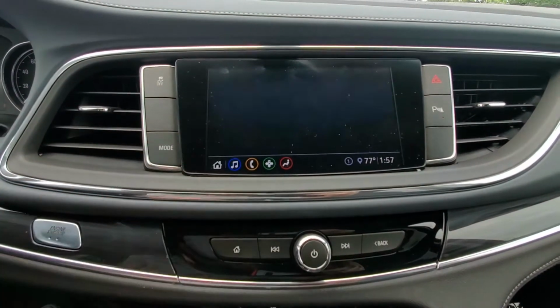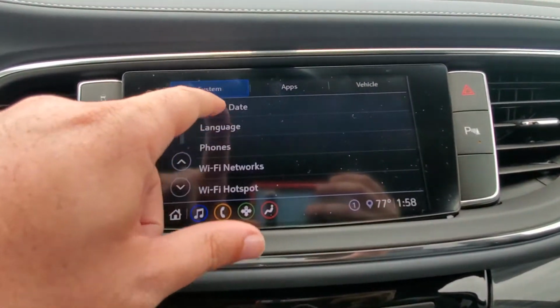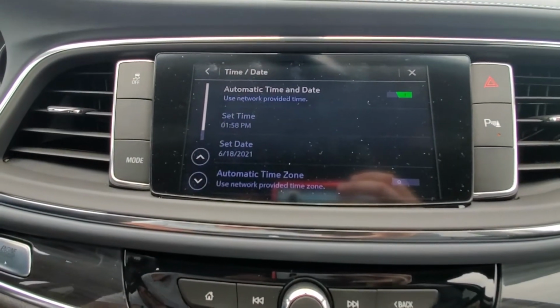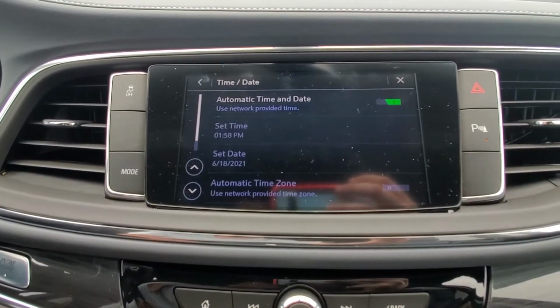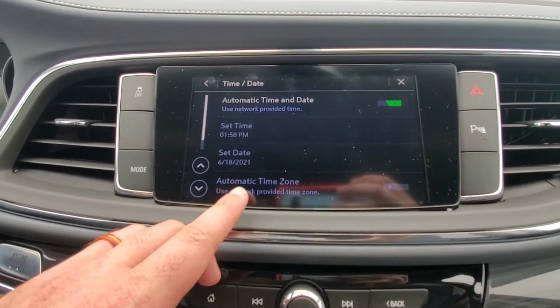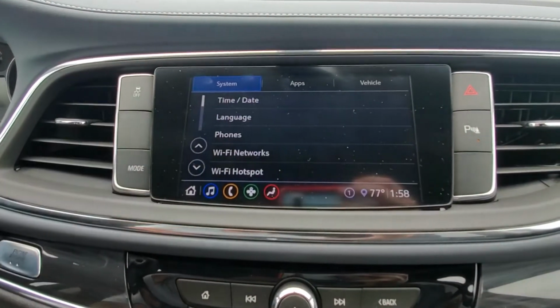Settings, this is where you want to change to get to change your time and date. You adjust the clock by selecting set time. But at this point, because you've got some satellite connectivity with the radio, it's going to automatically do that for you. But if you need to adjust it any way you need to, automatic time zone, it'll start working with you on that automatically. So you don't have to worry about that too much.